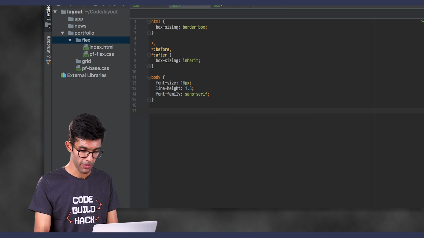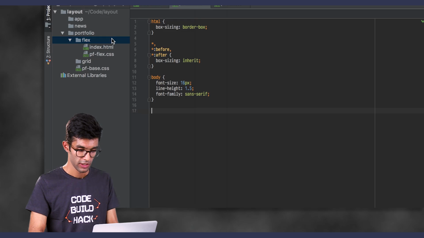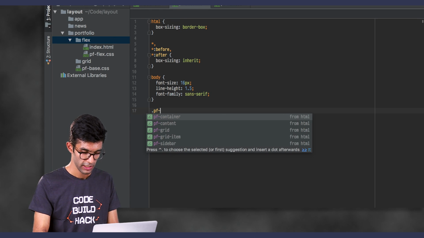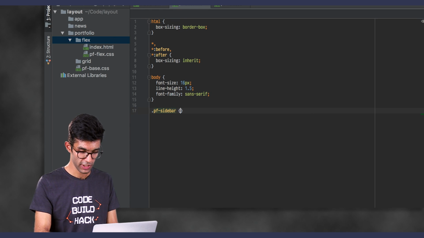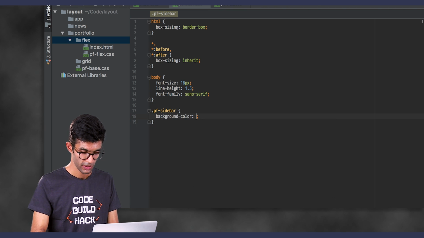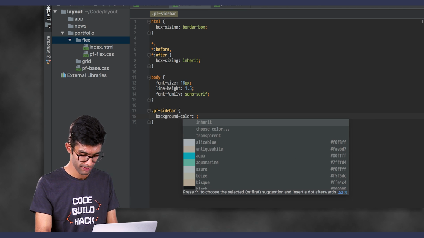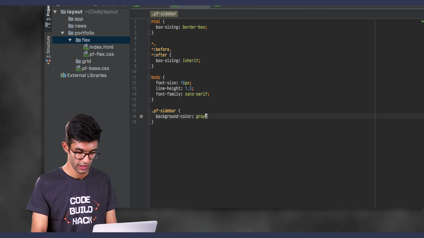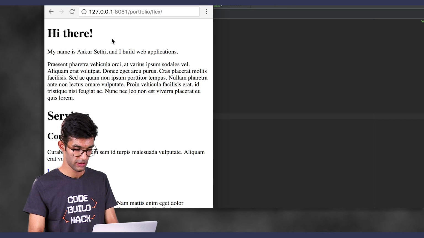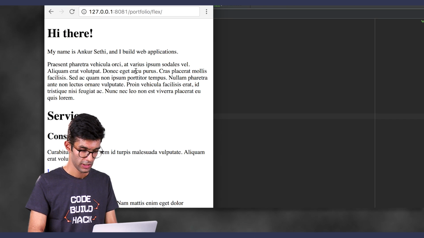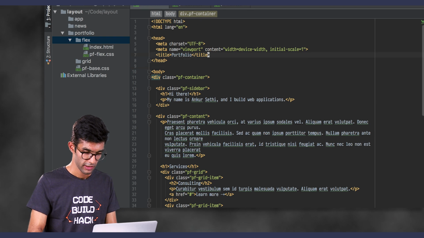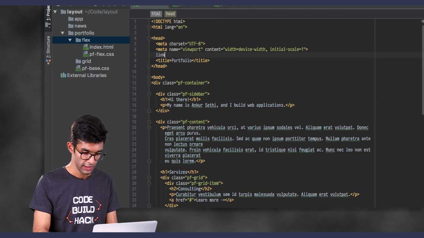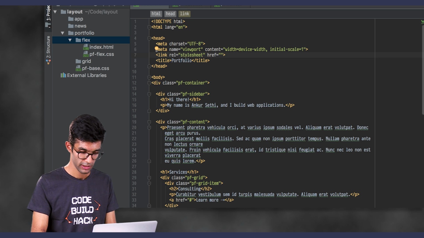We want to give our sidebar a bit of a background color. So let's say pf sidebar, background color gray. And let's pull this style sheet into our page.